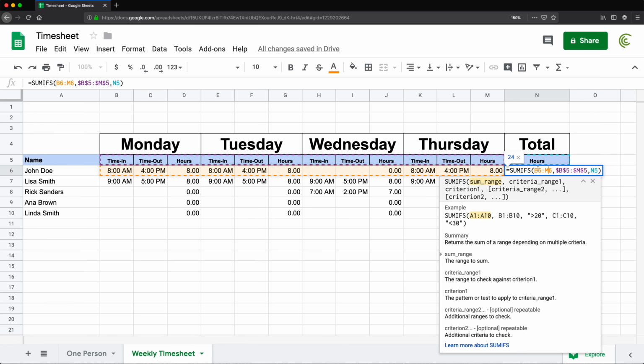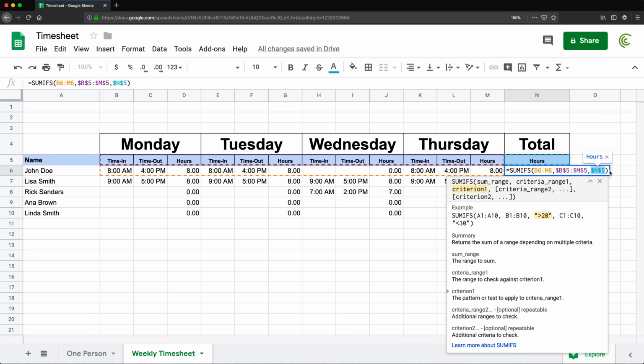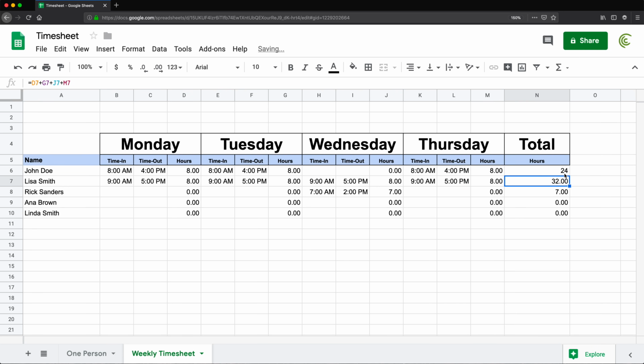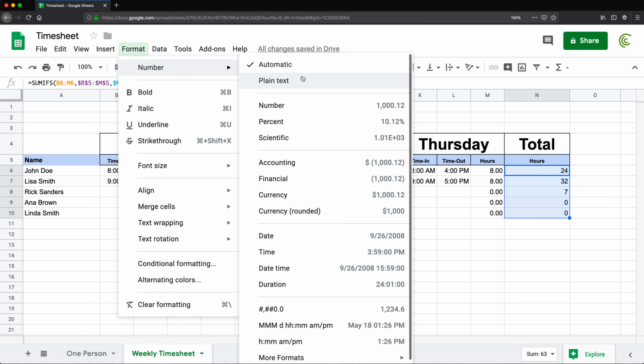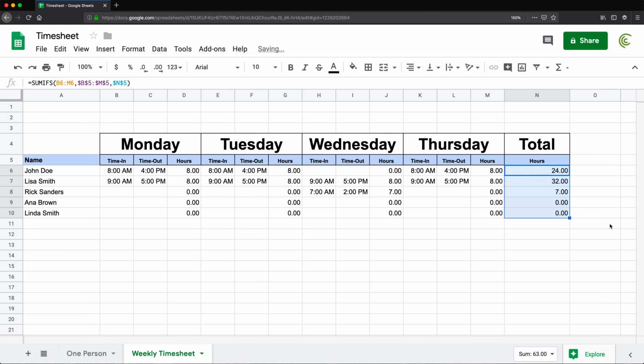And this hours, again, we don't want it to move. It should always check for hours, which is the label on top. So we'll do F4. That's going to lock that too. I'm going to hit enter, and I should be able to drag this down and get the same thing. If you wanted decimal points, you could format this as a different type. But that's our total hours.